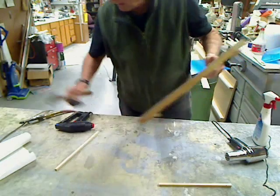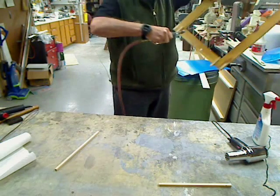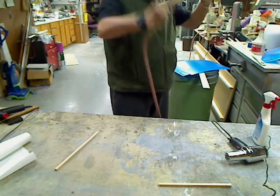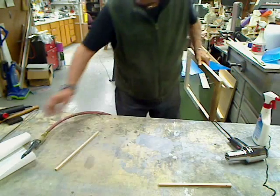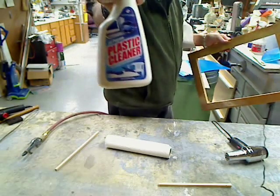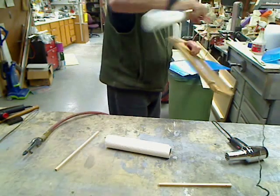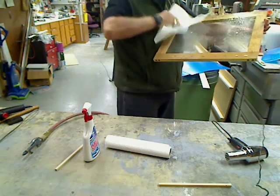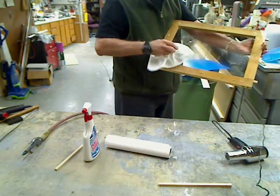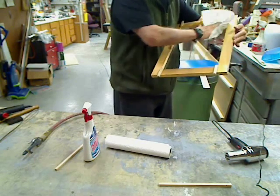Now once you've got this on the frame, the static is going to get a little more dust on here again, so we'll blow this off — on the bottom side everything from the table comes up on it. Then I'd like to take a soft paper towel — a little Bounty — and this is Sunshine Plastic Cleaner with an anti-static additive. We'll spray that down and wipe it nice and clean. This is the side that's going to go on the plug, so we'll wipe that down and then also wipe the top side of the plastic.